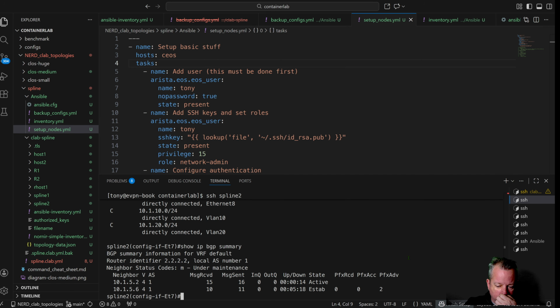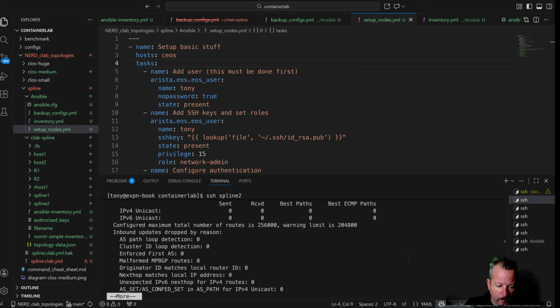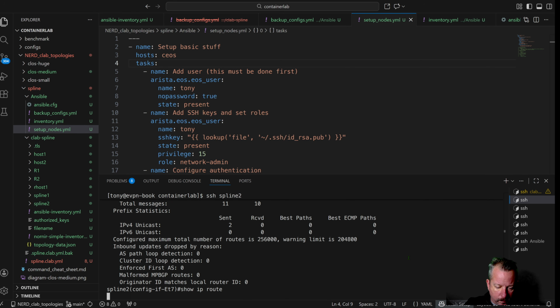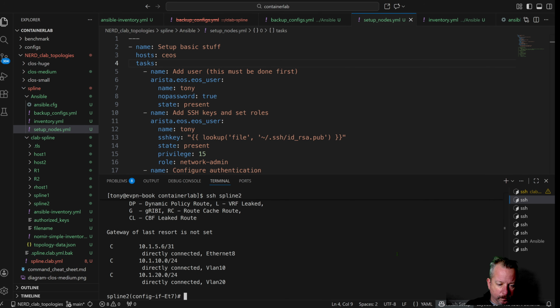Oh yeah, so I shut that down. Why is that route not coming through? Let's look at the map.